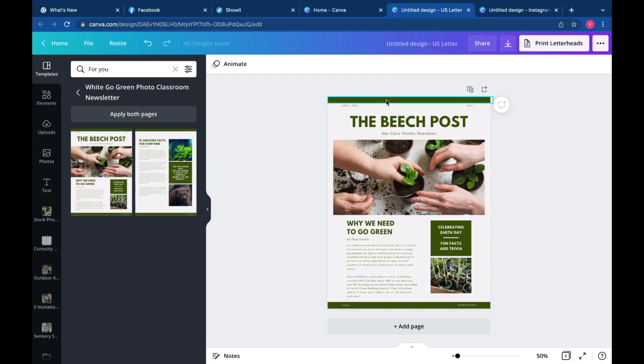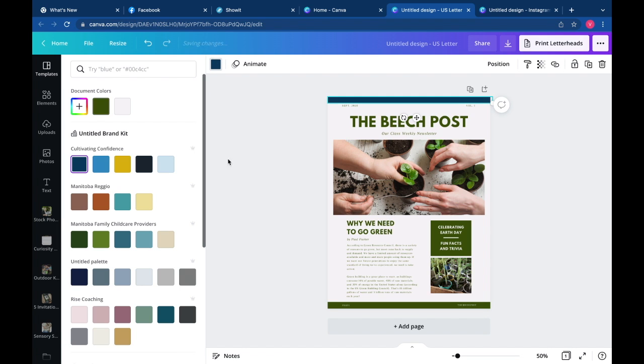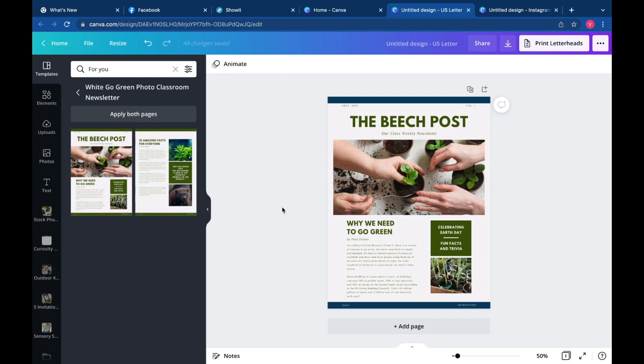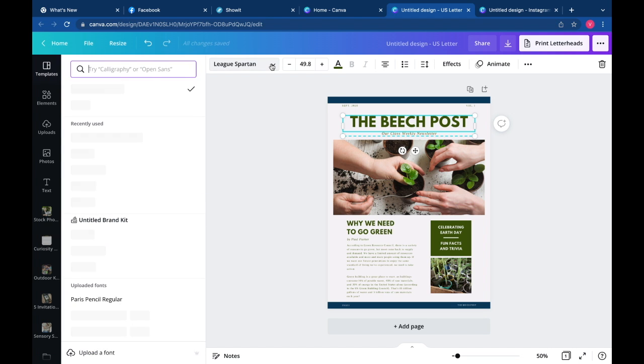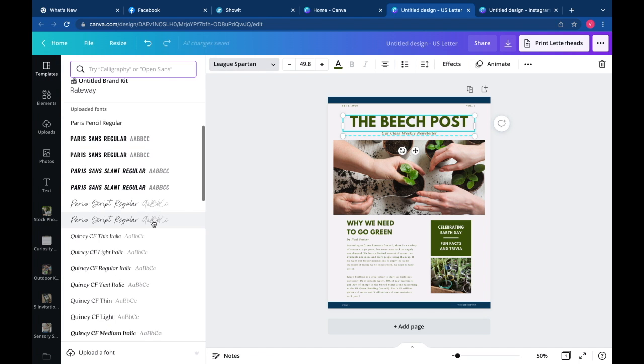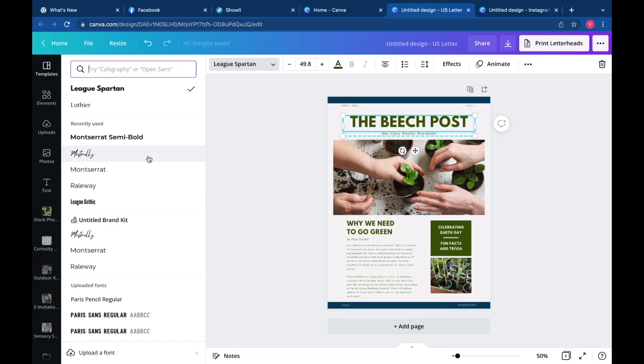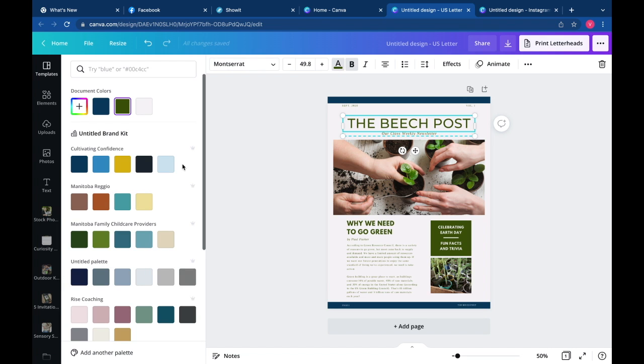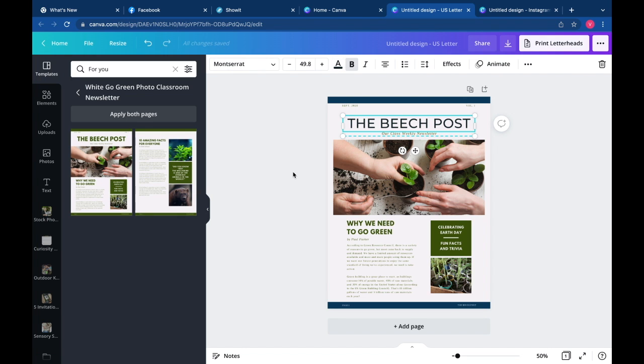Okay, so to easily go in and change it, you can click on an element that you want, change it to the colors that you want to use, and you can start to turn over to your center's colors or room colors or whatever you want to do. If you're using more natural, you might just leave it as greens. You can change the fonts to all different types of fonts. It is best to use fonts that are readable so that it is easy for families and for yourself and everybody else to read them. So you can change the font, you can change the colors, all of that easy stuff.